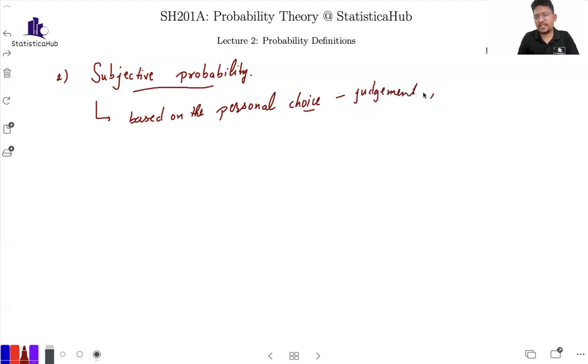On the other hand, you can say it can be some sort of experience, the past experience that people may be saying. Maybe just assume that there is some particular case, like in our course at Statistica Hub, when we get some new students. There are many times that one student took some classes in January 2023, then returned in January 2024 for a different course.